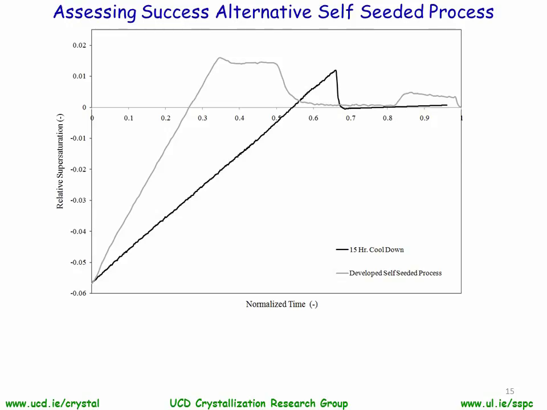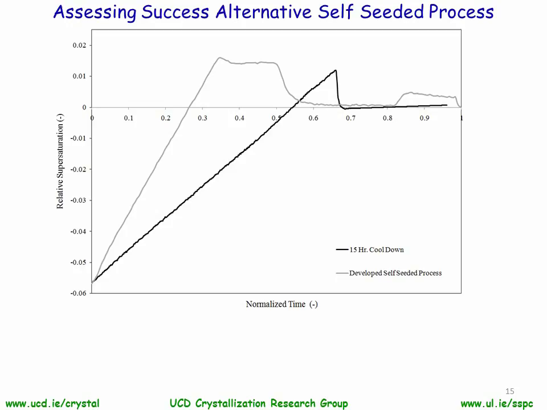Looking at the grey line, we can see that we cool to a supersaturation level of 0.015. We then hold for approximately 20% of the cycle time to facilitate product nucleation in this supersaturated environment. We then hold for an additional 30% of the cycle time to allow for the desupersaturation of the product to the solubility curve. This is then followed by rapid cooling at approximately a normalized time of 0.8. So importantly, we're able to show here that for maybe 50% of the batch we are holding, and then for maybe 15% of the batch we are actually cooling to crystallize the majority of the product.